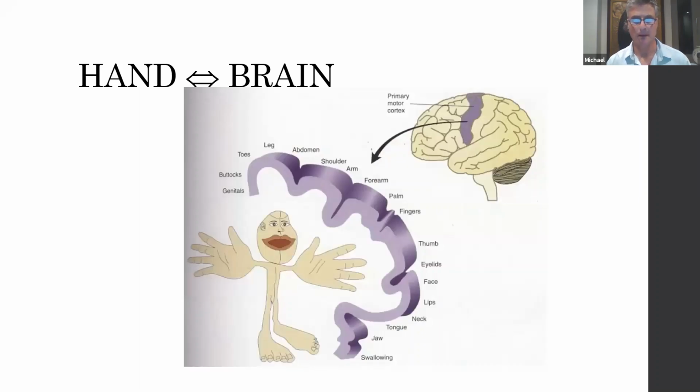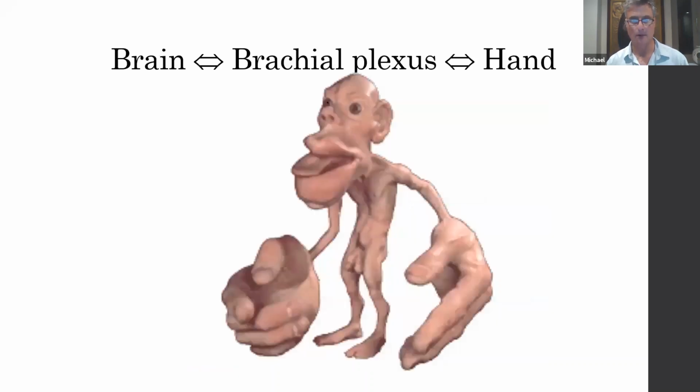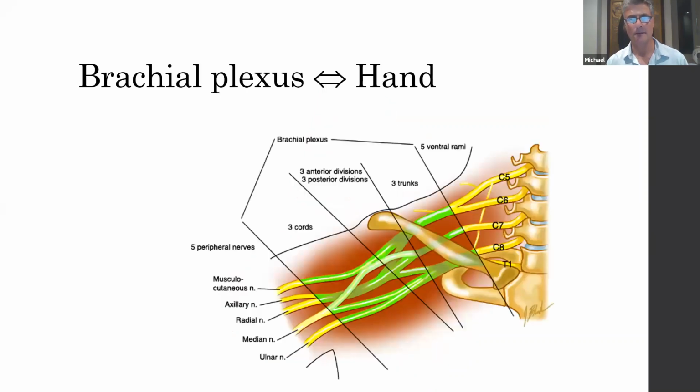So there's the homunculus, the cortical representation, and a humongous chunk of that is dedicated to the median nerve. So the median nerve is obviously a critically important nerve, and there's just a picture of an average registrar, you can see how massive the hands are, also the massive lips, lots of talking while doing.